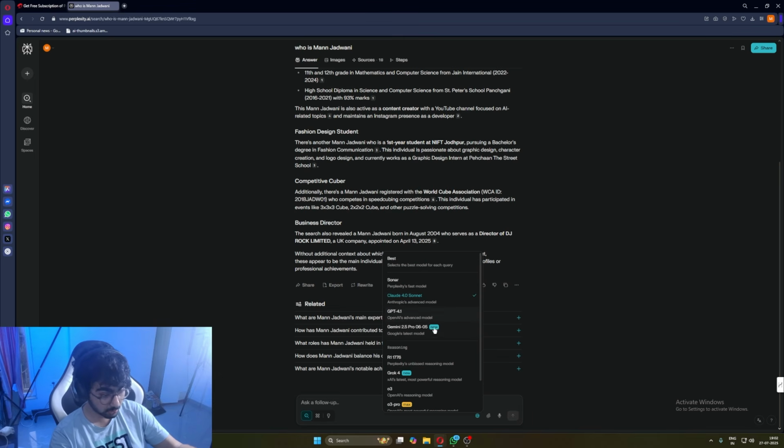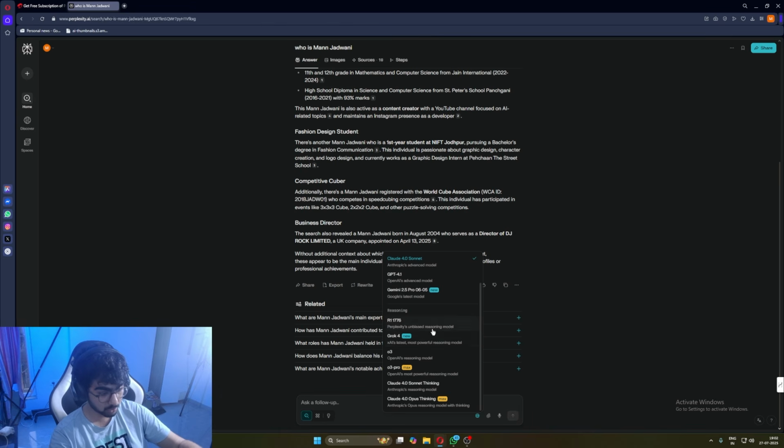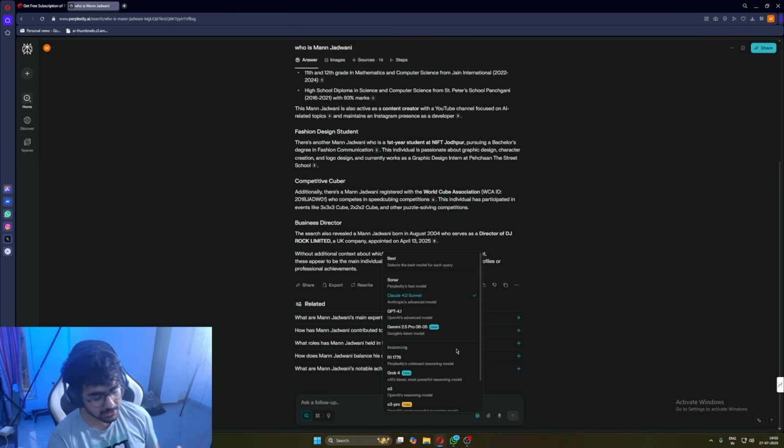Claude, GPT 4.1, Gemini 2.5 Pro, Grok 4, O3. Now it does not give you access to all of the models like Access All GPT would, but it does give you access to a bunch of cool models. So Sonar is a specialized searching model made by Perplexity themselves. So when you're searching, Sonar is very good. Claude 4 Sonnet is a very good coding model as well as a very good thinking model.